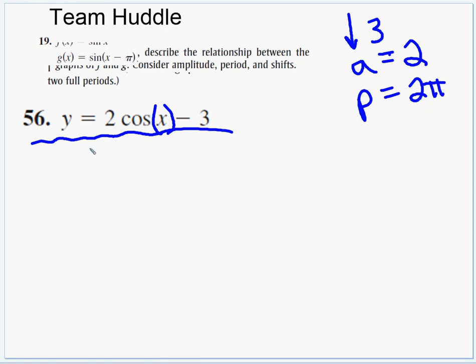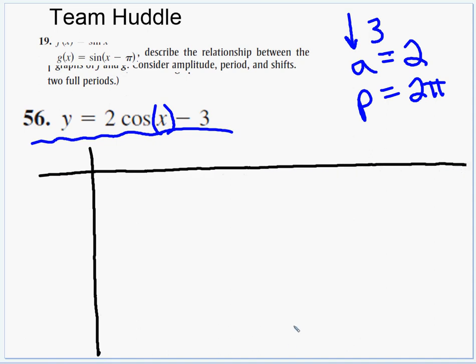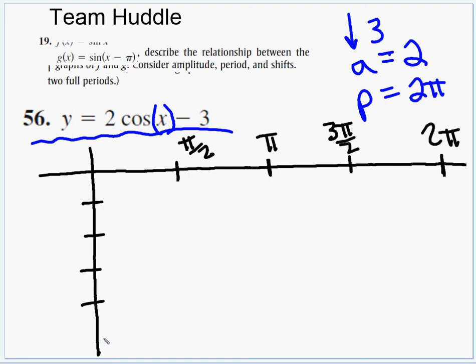So I'm going to do an xy axis, and we're not even going to need to go up into the first quadrant, so I'm going to do it like this. And I'm going to go out this far and call that 2 pi. Cut it in half, there's pi. Half again, so 1 half, 2 halves, this will be 3 halves. And let's see, we're going to go down 3. 1, 2, 3. We're going to have to go down to 5 here. So this is -5, -3, -1.